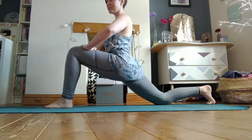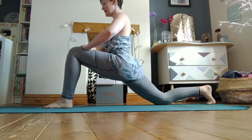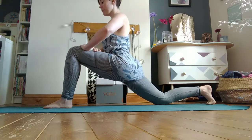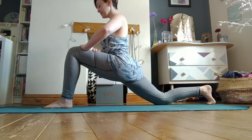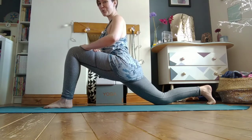Deep breaths. So again, become present to the pose, the sensations, and remember that we don't breathe through pain in the knee. So if that, particularly that right knee is hurting, we come out, you pad it out. If that still doesn't help, just sit the pose out. It's not worth creating drama in the knee. One more breath.